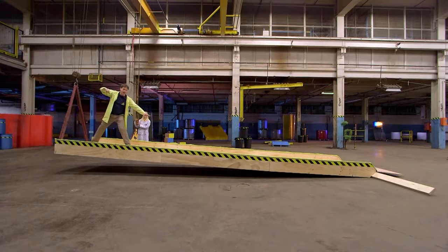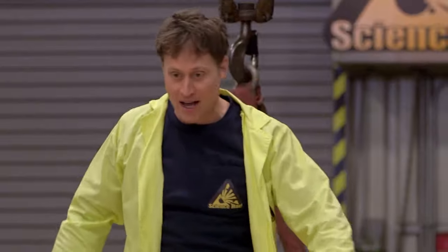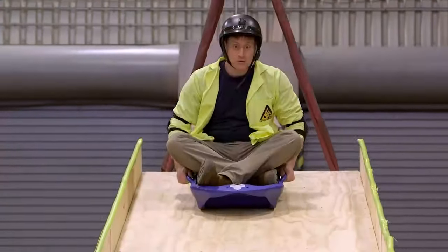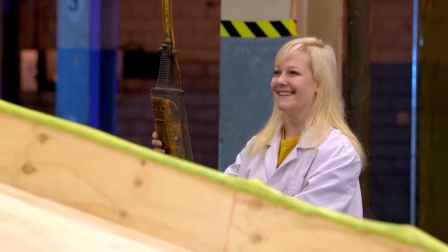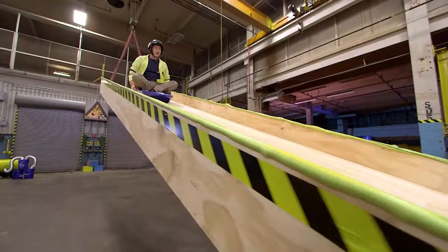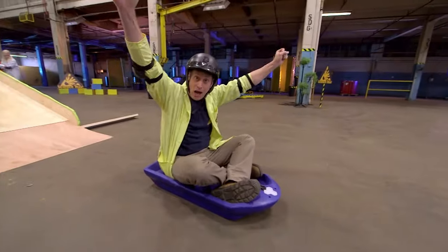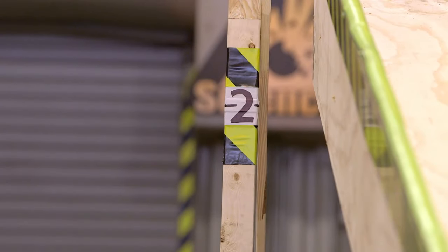Okay, time to get my helmet, because don't go any higher than that, because I don't have my helmet. And then we will start sliding down. All friction right, ramp! Friction. I got on the slide, and Sarah lifted it up until I started moving. And that allowed us to record our results. We're at 2 meters. 2 meters! Recorded. First recording done, all right.